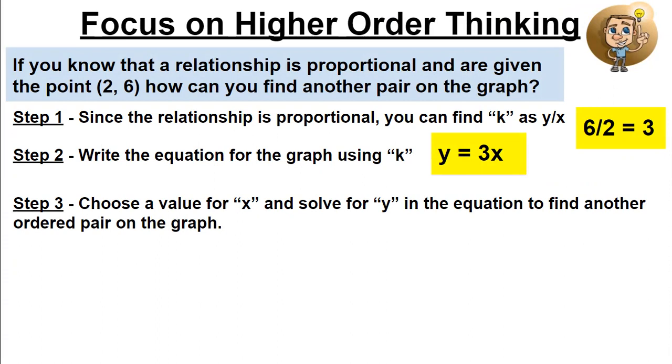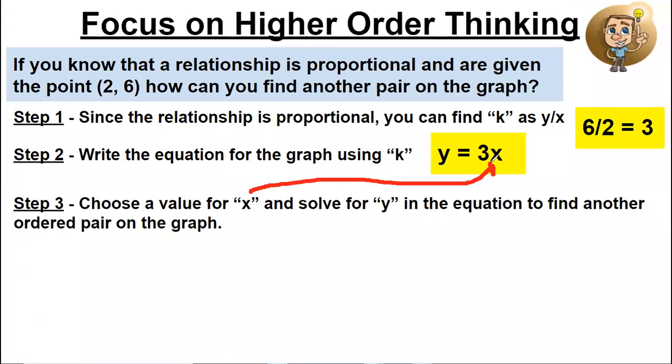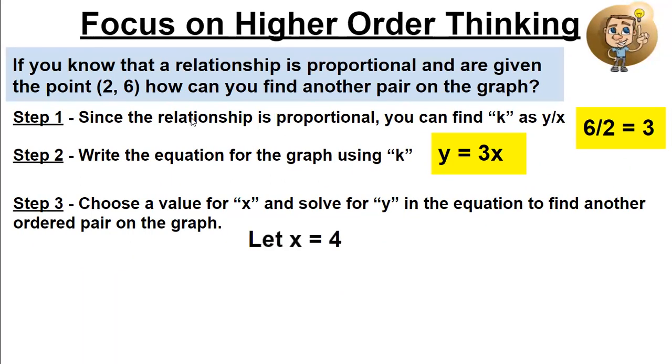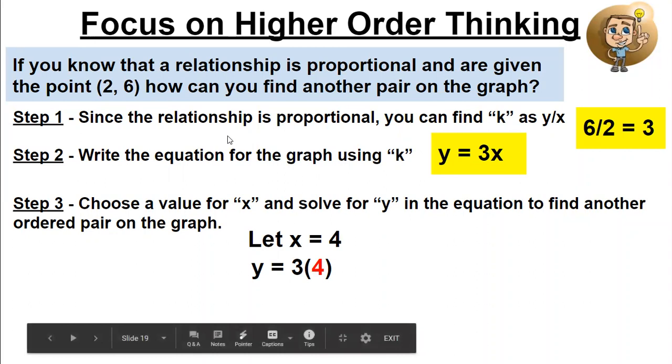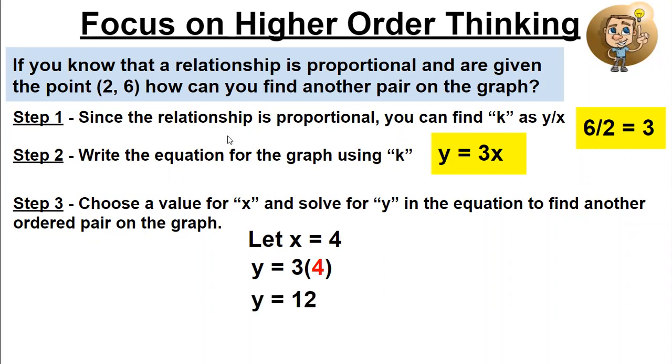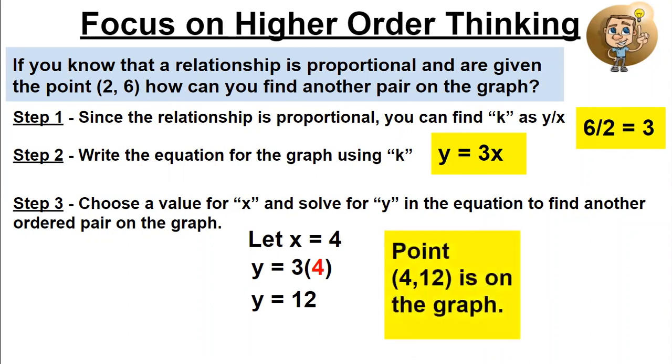I probably wouldn't pick 2,434,000 because that's a very big number. I would probably choose a smaller number that's easy to calculate, and then I would solve for y. So I'm going to plug my number in for x and multiply it by 3, and that will give me my value for y. So what number am I going to choose? I'm going to pick 4. So we're going to put 4 in for x. Instead of x, it's now 3 times 4. So what's 3 times 4? 12. So y equals 12 when x equals 4. So our point is 4, 12, and that's a point on our graph.